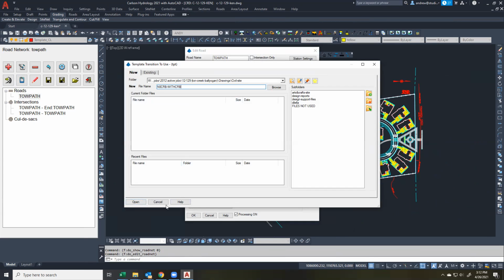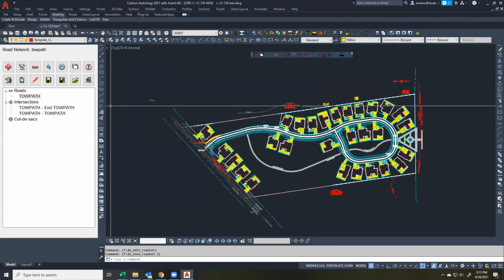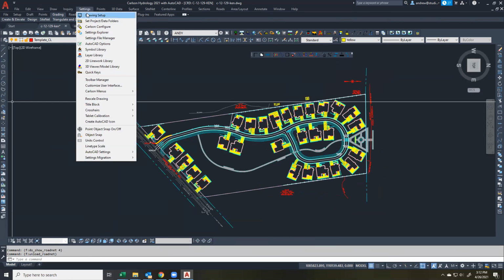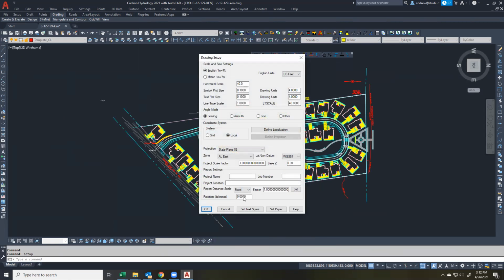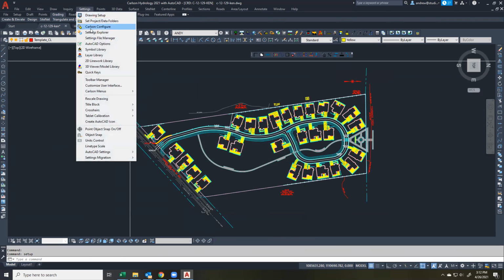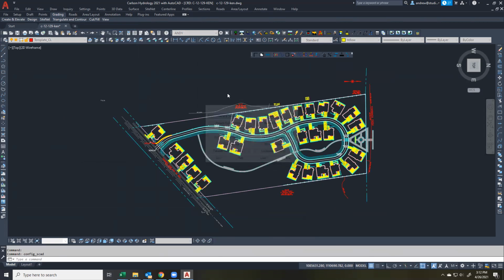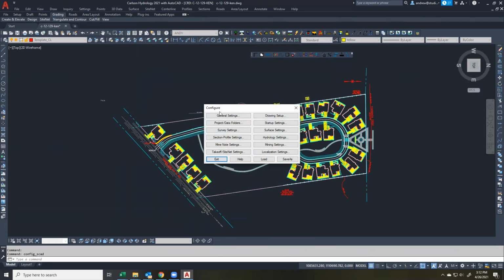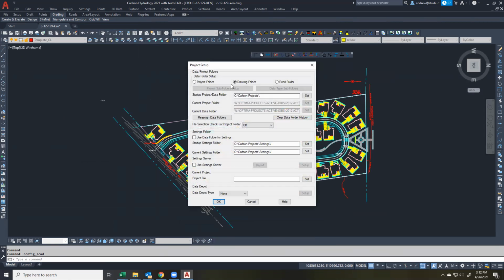Where are we? Hold on a second. Oops, sorry, not drawing setup. All right, there we go.